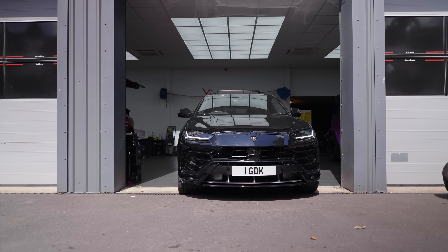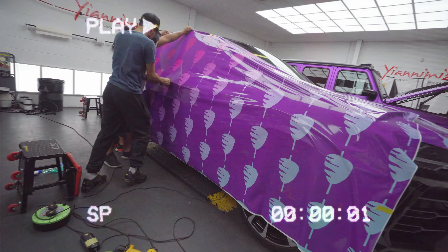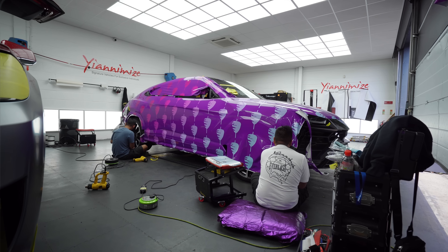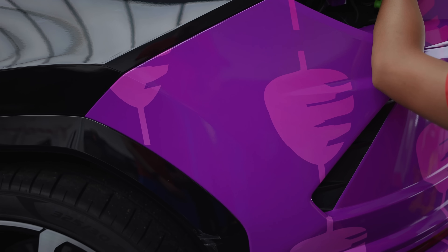Obviously we're going to get this car washed, get it inside, make sure every single panel is here. We're going to try and turn this car around real quick. There's no time to waste — we already done the bonnet. Let's crack on. So let's talk about digital wrap — it's completely different. Sometimes I like it, sometimes I don't. With this one, you're going to have to lay it in like one piece on one side so it matches all the panel as a normal wrap. You can wrap it in separate panels. This wrap can be harder or it can be easier — it depends how they print it or how the logos are.